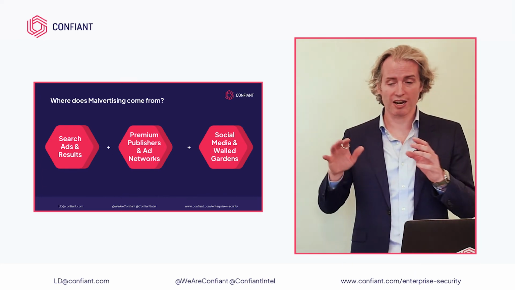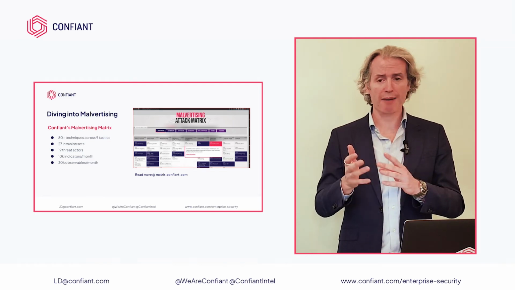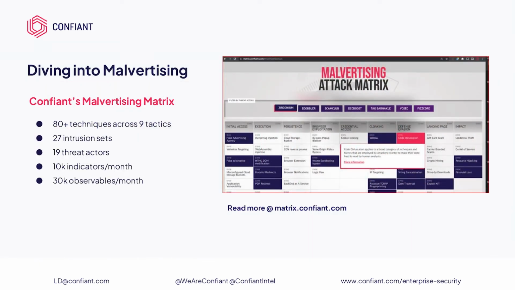And so if you're interested to dive into malvertising and learn a lot about it, then I highly recommend you check out matrix.confiant.com. We have mapped the vector. So there are 9 different tactics with 80 plus different techniques that we've mapped out. Within our threat intel, we've got 27 different intrusion sets, 19 different threat actors, and all that lives within this matrix. It was an effort on our part to create a common language so that we as security professionals can talk about this vector, because without this structure, it's just fear. This is the facts. This allows us to actually look precisely into what malvertising is doing, and contextualize it, so as to understand where the actual risk is to you, to your enterprise, to your users, etc.